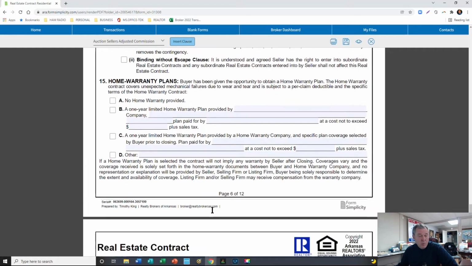Home warranty. I'm seeing a lot of contracts come through without a home warranty, and letting the buyer just buy their own home warranty. So ask your buyer what they want to do. Again, another $600, $700, $800 out of the purchase price, plus a survey, plus whatever closing costs. You can really take out $5,000, $6,000, $8,000, $10,000 out of an offer, which weakens your offer big time. So talk this over well with your client, your buyer, and see if they want to ask the seller to provide a home warranty, or if they'd like to buy that themselves.